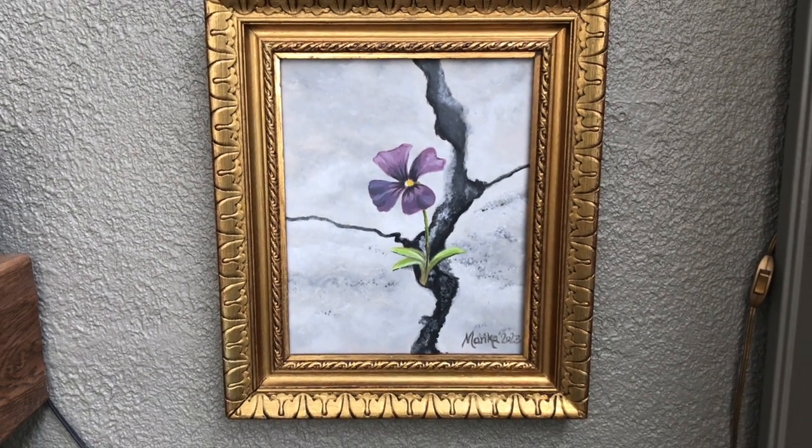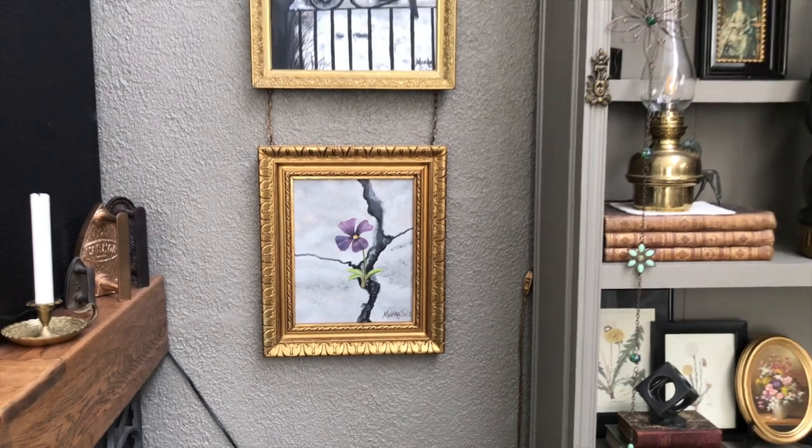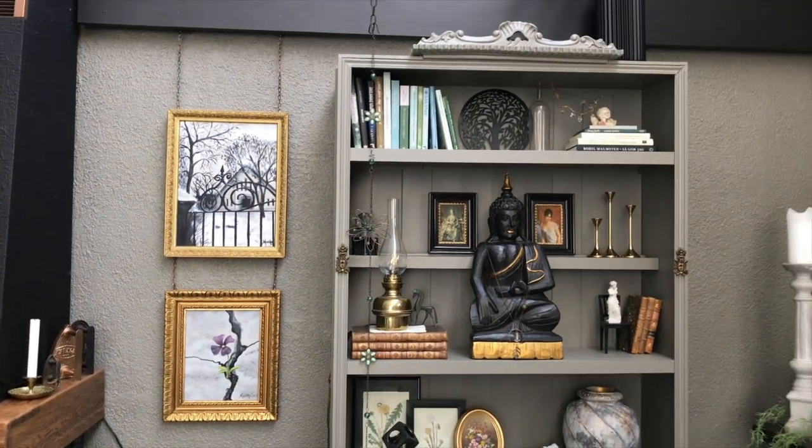I think they look very pretty together. And against the wall and the bookcase and everything I have around in this corner, tie it together with that touch of gold.